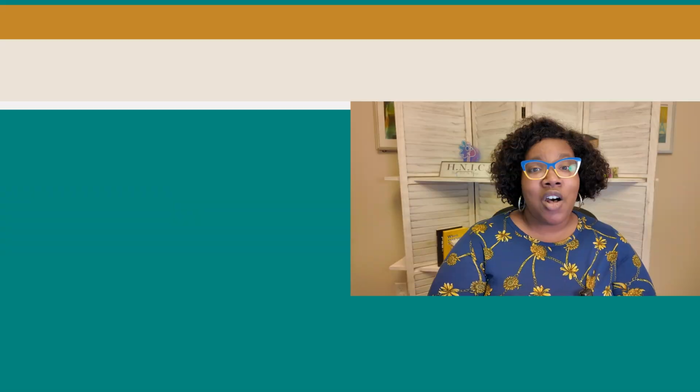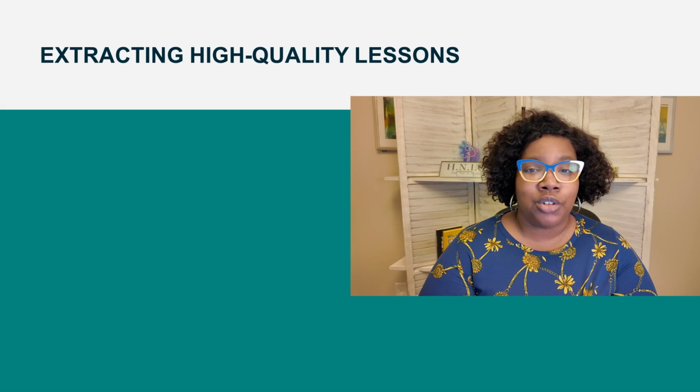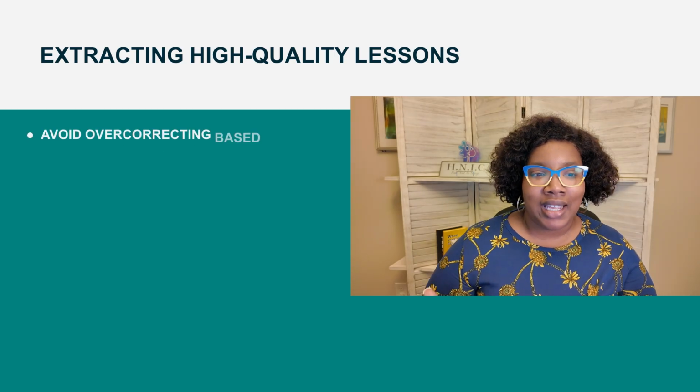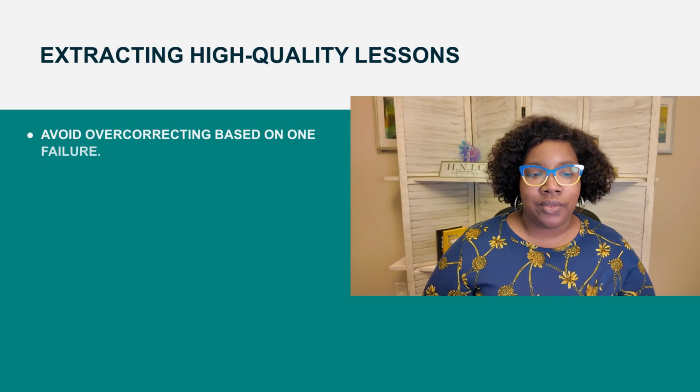So maybe you have your marketing go out 3 months before your product launch so that you know the market is aware that this product is coming before it hits shelves. So that's just an example. Connect the insight to the lesson learned and how you're going to do it differently to ensure success for the business. I'll also say it's important when you're drawing these lessons to avoid overcorrecting because of just one failure.